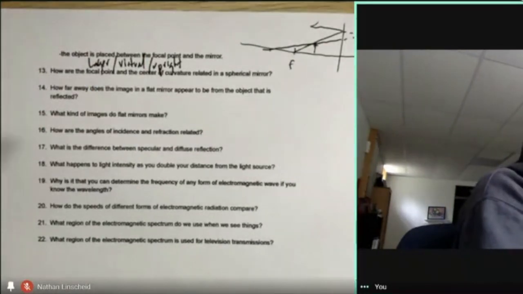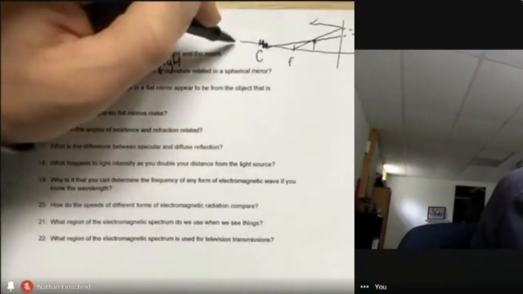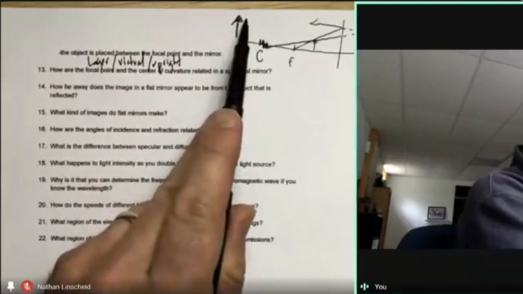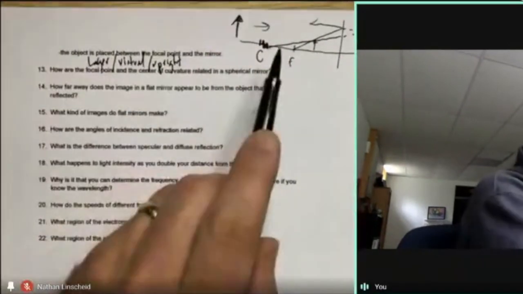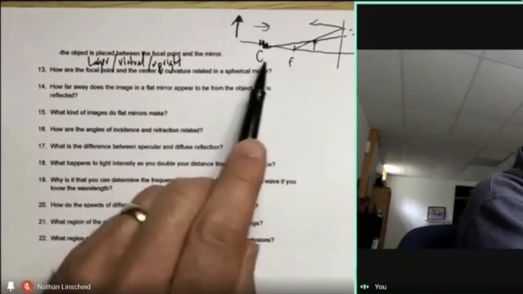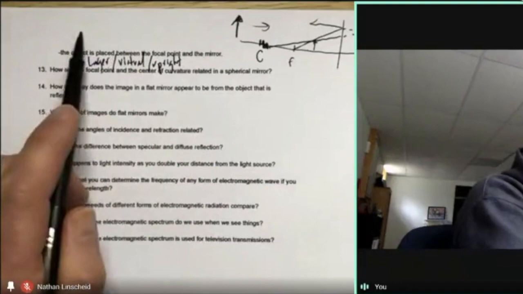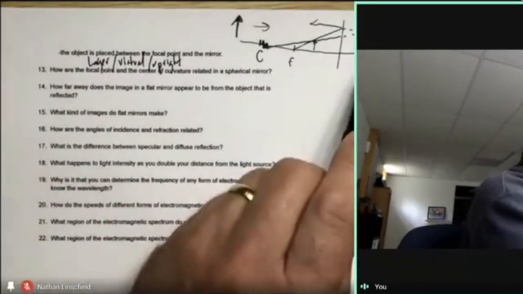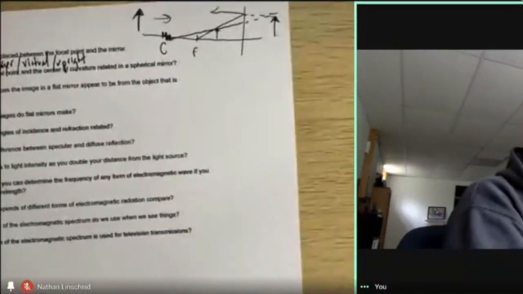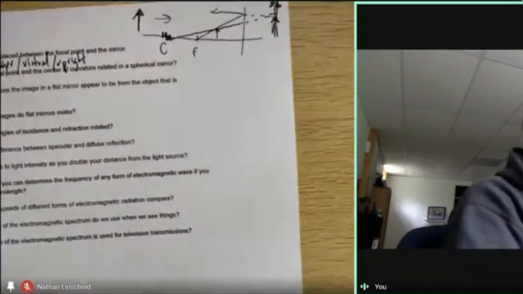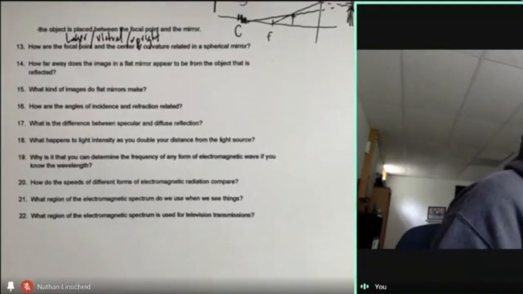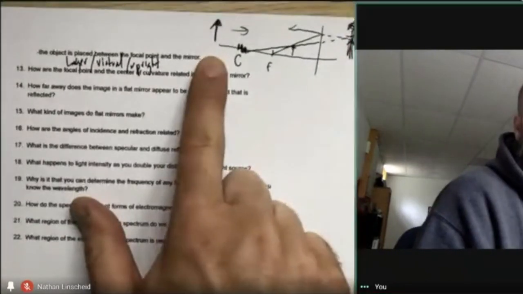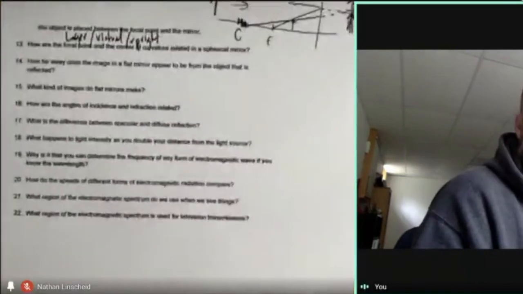It's on the back side. So think about what the trend is. As my object starts out here, I start with small images that are close to the mirror. As it moves this direction, the images start moving away and they start getting bigger and bigger, to the point where they get so far away they go to infinity, and then they end up in the virtual realm, being much larger out here. You can go to the lab that we did with concave mirrors, start with your object way out here, and then move it in and watch what happens to that image as you go.